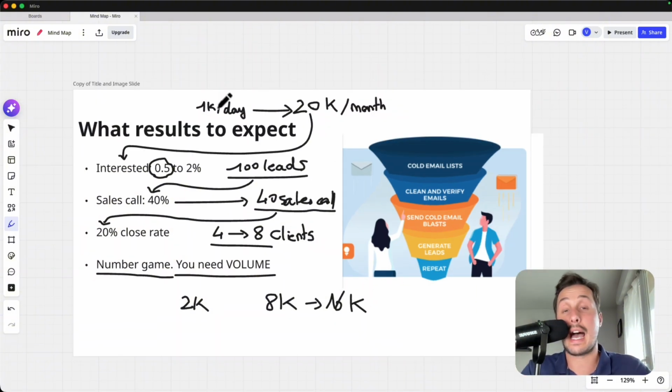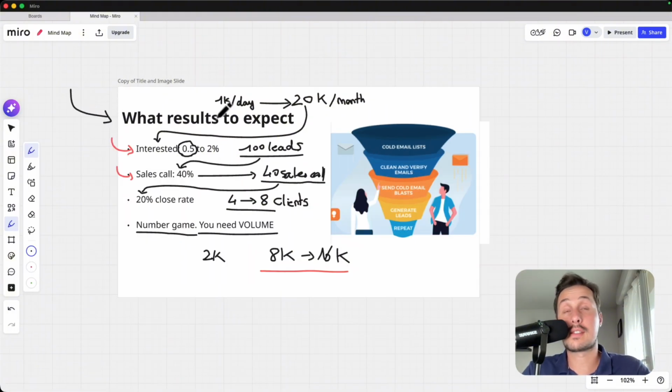Now, quick disclaimer, I don't want to say that it's easy to generate revenue by using cold emails. I know that many people in this space are saying like, okay, you just need to send 100 cold emails to have like, 5 clients, but it's not the reality. So that's why I prefer to use conservative numbers, and you can build a good email infrastructure that will at the end generate revenue for your business. Now that you know what results you can expect when you send a cold email, I want to show you what is an email infrastructure.